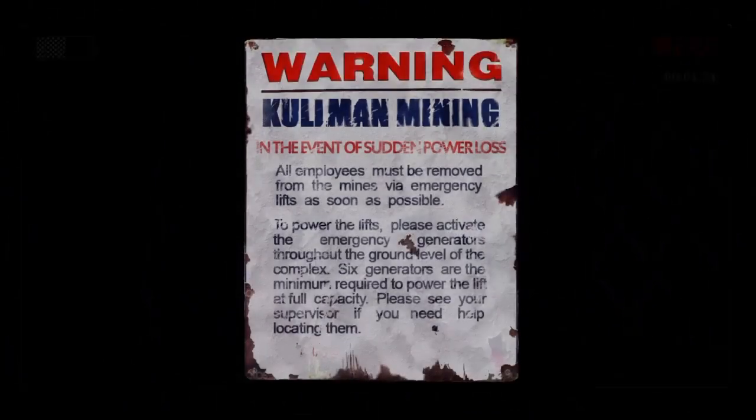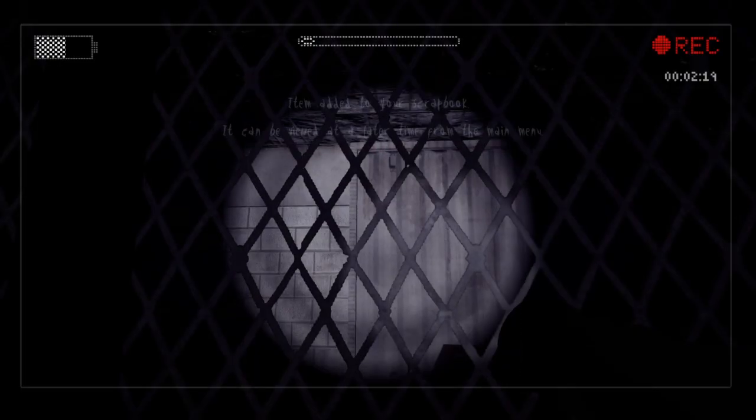Warning. All employees must be removed from the mine via emergency lifts as soon as possible. To power the lifts, please activate the emergency generators throughout the ground level of the complex. 6 generators are the minimum requirement to power the lift at full capacity. Please see your supervisor if you need help locating them.